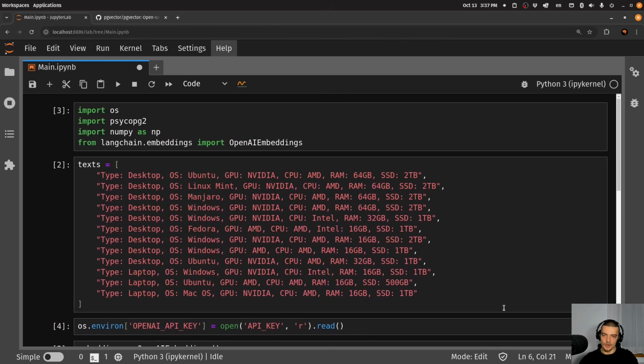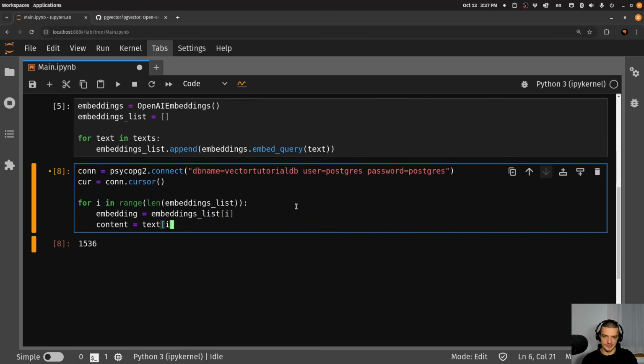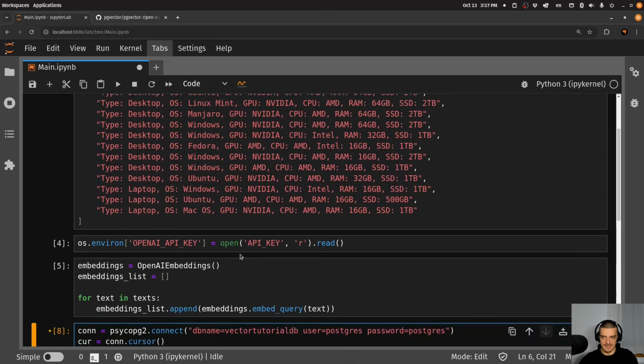So the reason I also want to insert the text into the database is because I want to get, of course, the most similar result, but I also want to be able to map it back to the actual content. So if the database tells me that given a certain string, the most similar computer setup or configuration is 5, I don't know what this is unless I also have the text in there.